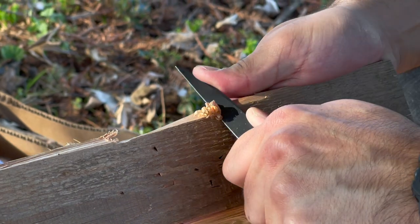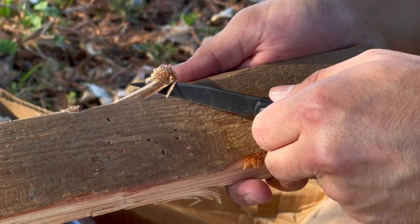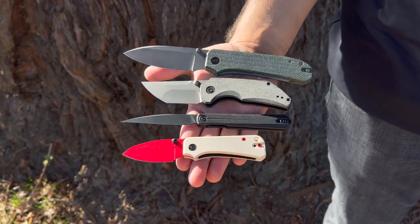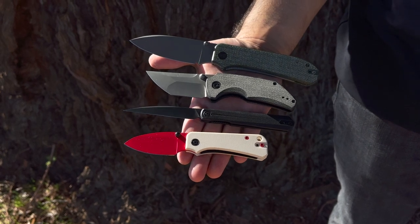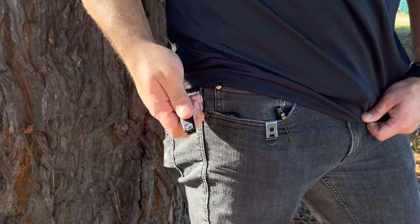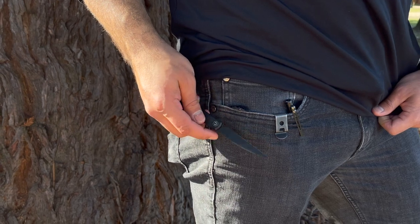Looking at the Clavi in a more tactical or self-protection role, the blade shape itself makes an excellent option — being very slim, pointy, and effective at getting through any sort of clothing. The last use that quite surprised me was in a medical setting: this acute tip is great for digging out splinters, and you can find other medical uses if the situation arose. I've also used it as a small food prep tool, especially for digging out cores of a strawberry while on a picnic.